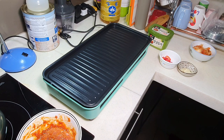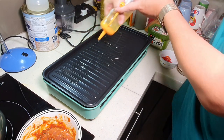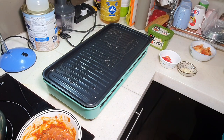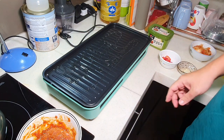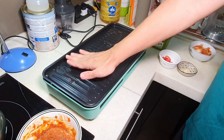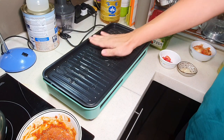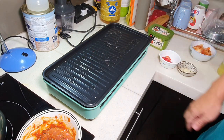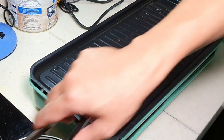I'm going to put some oil on top here. Making this video because of this thing here, right? No. It just so happened that I'm going to use this to do my... I can actually start to feel the heat coming out. Give it, I think you probably need about a minute or two for it to raise the heat. We'll come back shortly. All right, can feel the heat coming up.